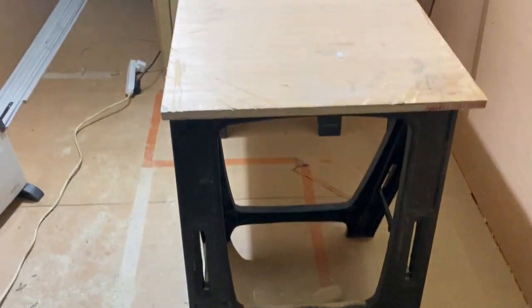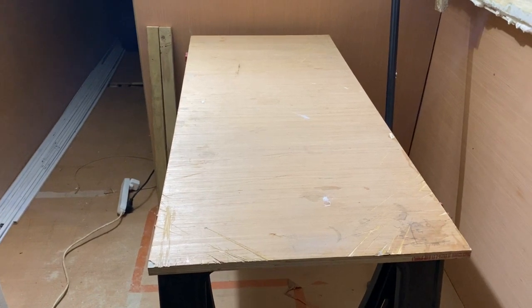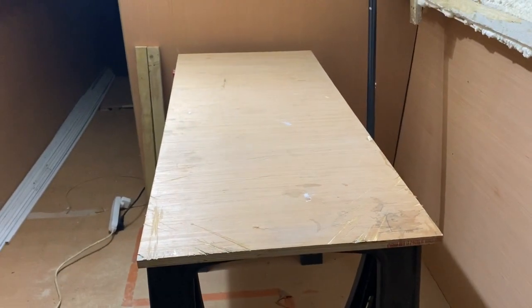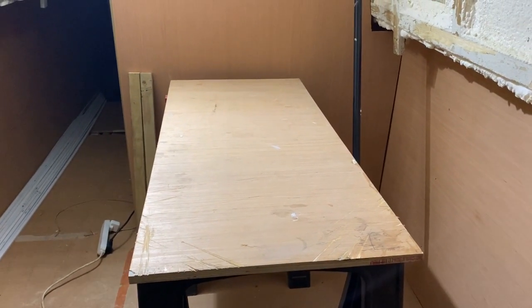So the only board I've got remaining is my trusted workbench. Well, it's either that or where I make my tea and coffee, but there's no way I'm giving that up. So it is the workbench. I'm going to have to make a new workbench so I can then use this piece of wood. Brilliant.